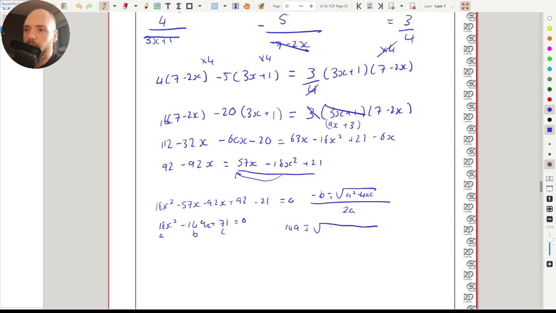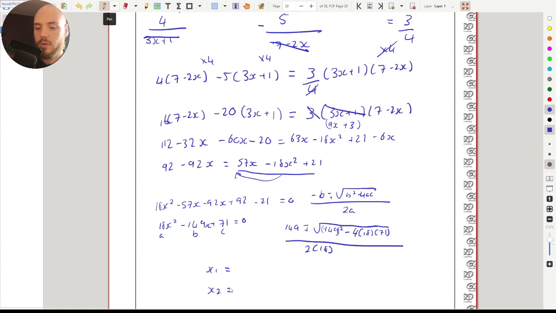Plus or minus the square root of b squared. So that's 149 squared. Notice I'm not putting the sign in. Sign doesn't matter when you're squaring a number because it's still going to be the same. I'll put it in just for keepsakes, but a minus by a minus still gives us a plus. A plus by a plus still gives us a plus. Okay. Minus 4 A, which is 18, and C, which is 71. So it is big numbers here, and then 2 by 18. Okay. So at this point in time, what I do is I would just go x1 is equal to an x2, and then I'm just going to put it into my calculator. So it is 149 plus the square root of 149 squared minus 4 by 18 by 71, all divided by 2 by 18, so by 36.